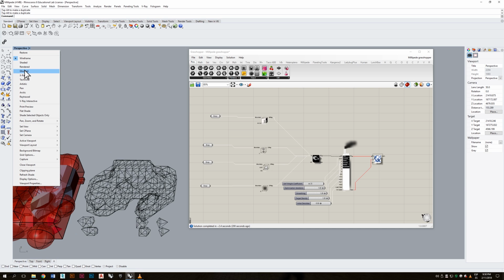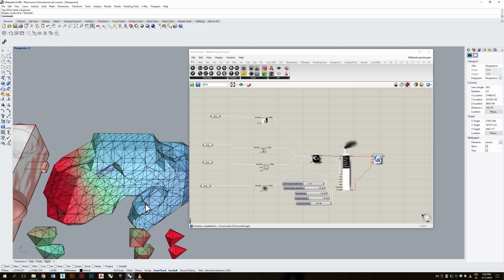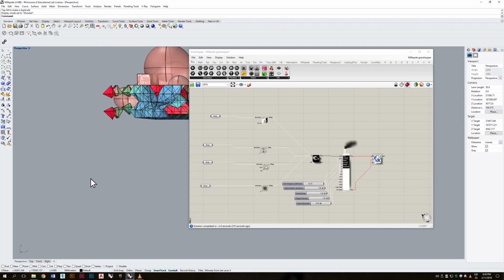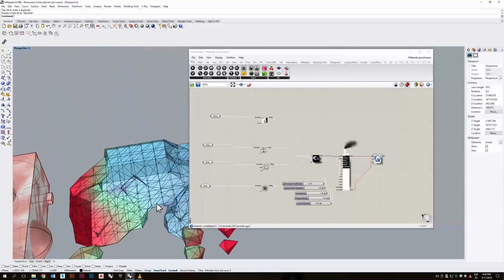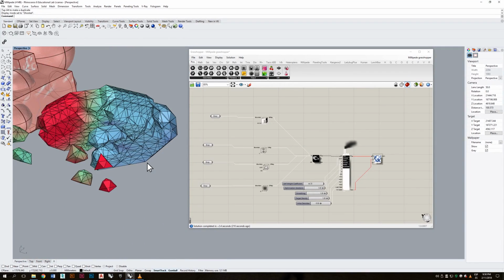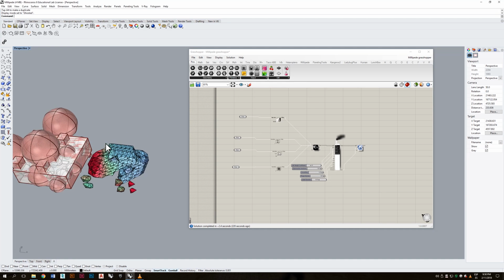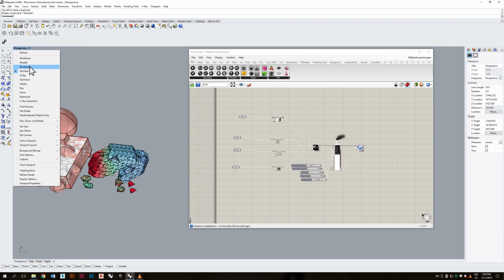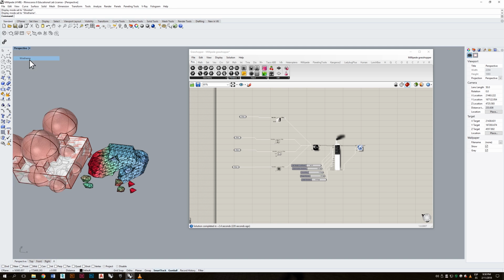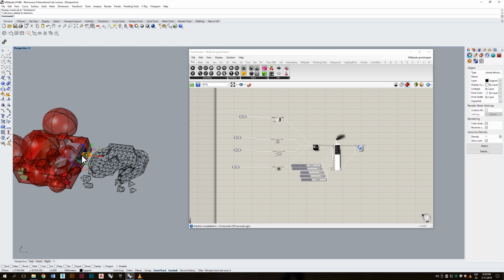With the viewport ghosted, you can see the mesh better. You can see where the compression is and where it's not. Make sure you play around with these input numbers and this step button to make a higher quality mesh. It will take a bit more data, but it will give a clearer result.